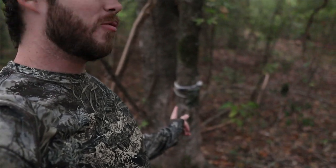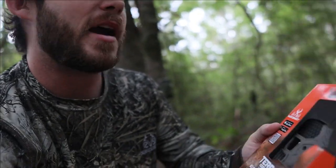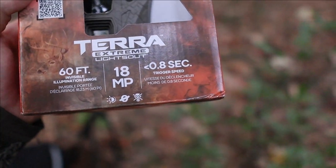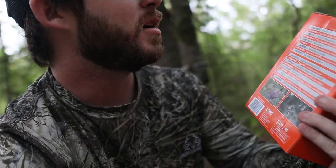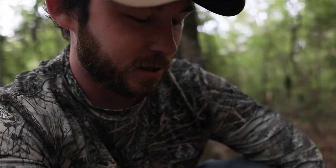We're out here checking the game cameras. Here's an old school Wild Game Innovation camera I got like six or seven years ago, looking at this feeder. This spot has gotten a lot of attention lately. My old cameras don't do video anymore — too blurry. So I went out and got another Wild Game Innovation, the Terra Extreme: lights out, 60-foot range, 0.8-second trigger, 18 megapixels, and 720p video. It was $45 at Walmart; with the SD card and battery it's about $66 all in, which isn't bad.